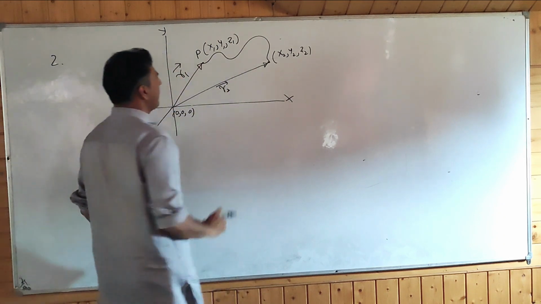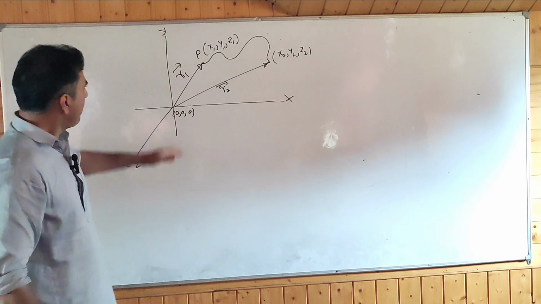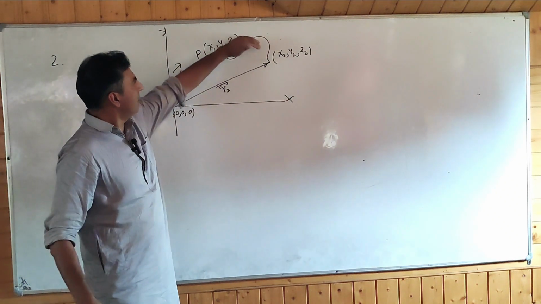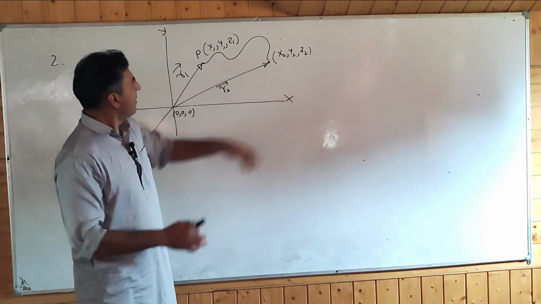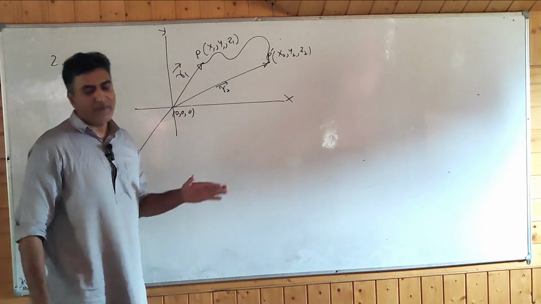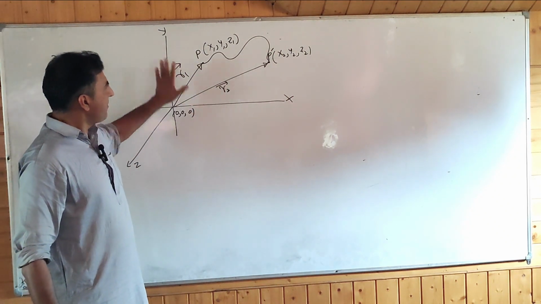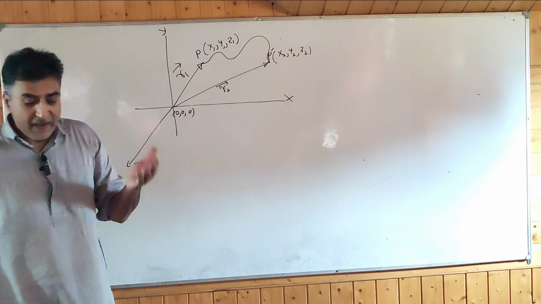Position vector भी इसको कहते हैं, radius vector भी कह सकते हो, position vector भी कह सकते हैं. Particle is here, it moves in a very arbitrary way and reaches this point. Here, P prime कर दो. So from here we will define certain quantities. This is a section figure to define all the physical quantities related to kinematics.